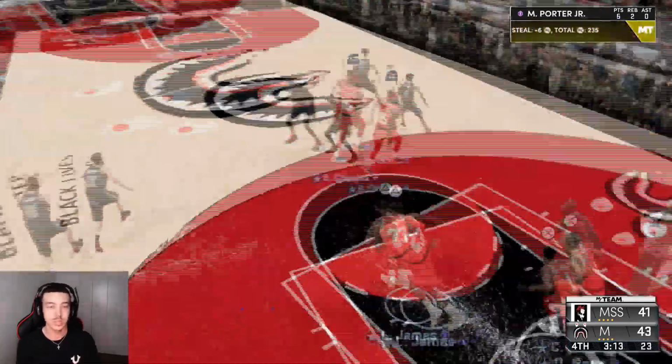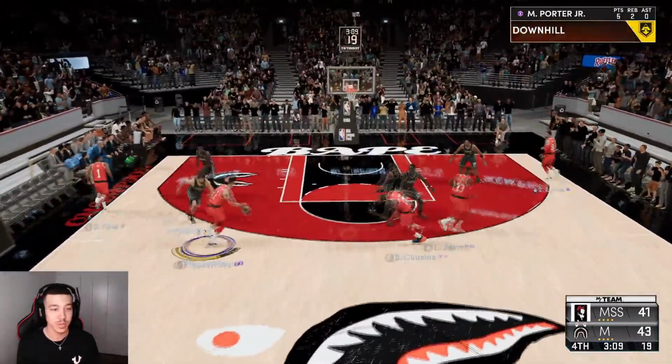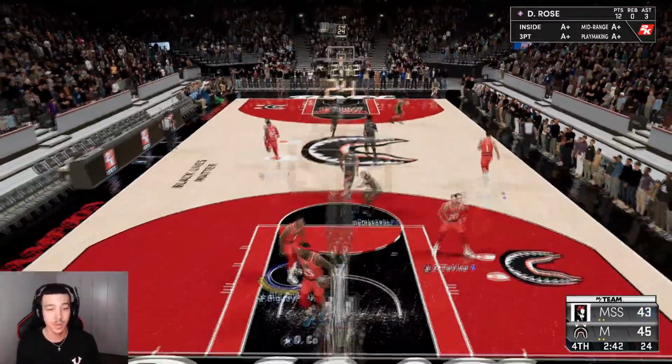Sticking to the high percentage shots, playing smart with the lead. Here's Paul. Good steal. Porter with the steal. I've been trying to pass the ball. MPJ, inside. Pick. I'm on him now. That's a good shot. Six to shoot. Good on the shot.